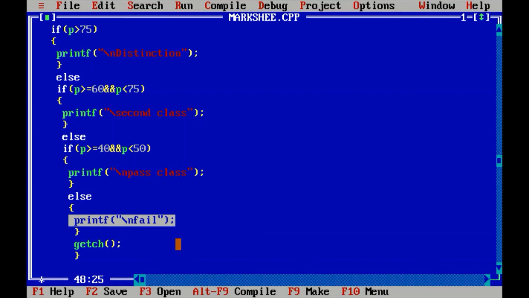Okay. So after that, this whole program gets over, and this is called getch. The end of the program means getch is considered. We are writing this because we have to come back from the output section to this programming section. Okay, and after that, the closing curly brace. Instead of getch, we can also write return 0.